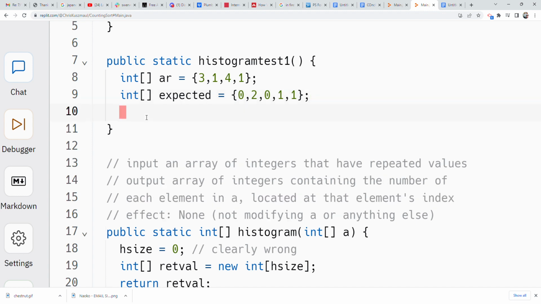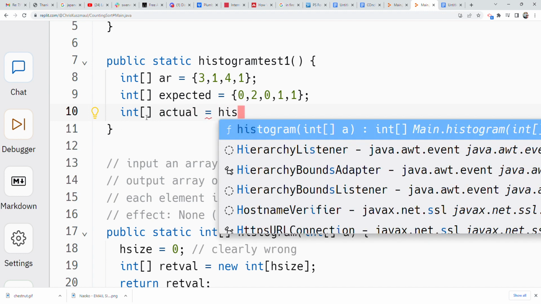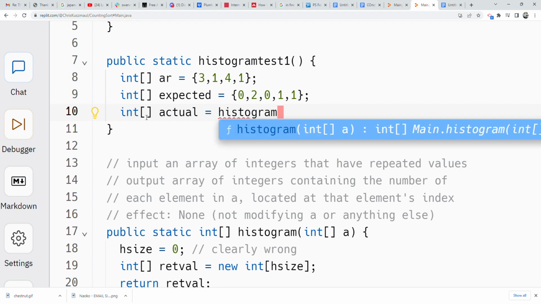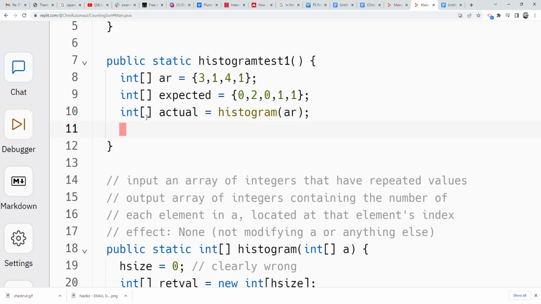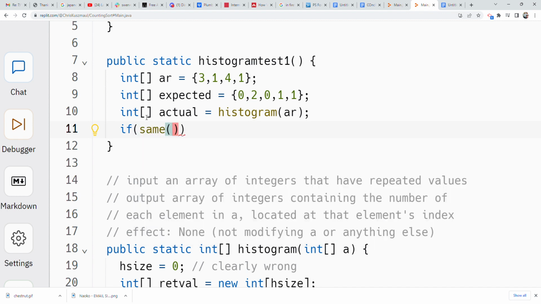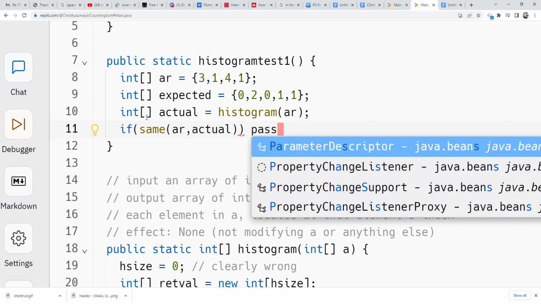Okay? And so when we compute histogram, so int AR actual equals histogram of AR. Then we basically ask if same, using our old same method, AR actual, then we passed.